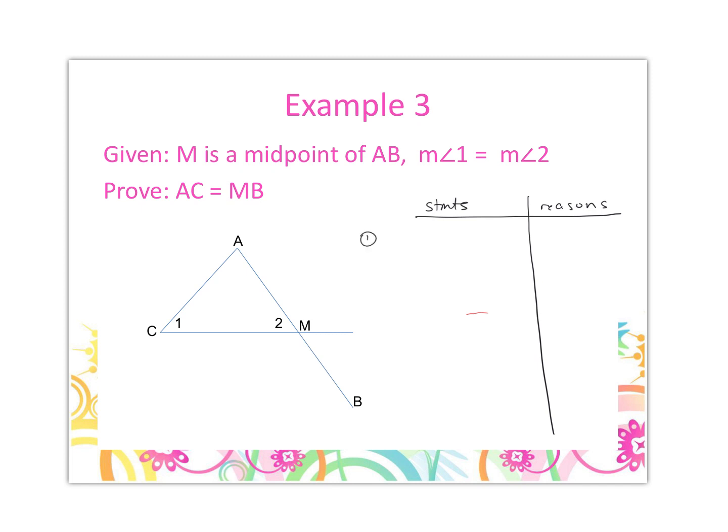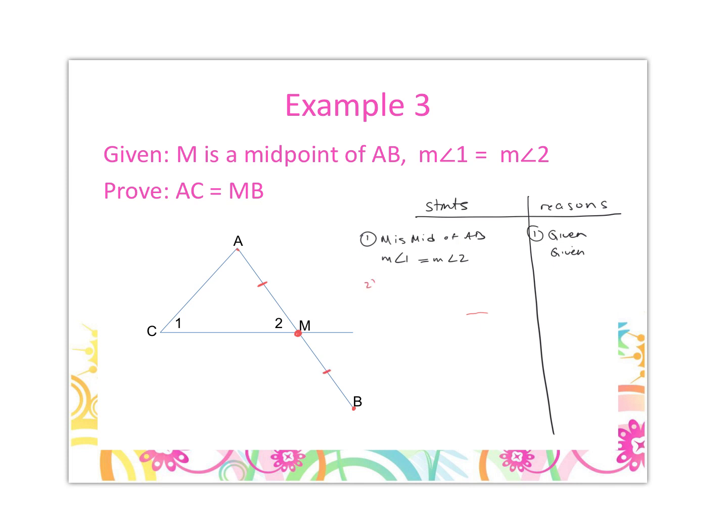So again, I'm always going to start with my givens. So M is the midpoint of AB. That's going to be given. And the second thing that I'm given is the measure of angle 1 is equal to the measure of angle 2. That's also given. Now, as soon as somebody gives me these things, I know that M is the midpoint here of AB. Here's B, here's A. Well, if M is the midpoint, I'm able to immediately know that line segment AM is going to equal line segment MB.